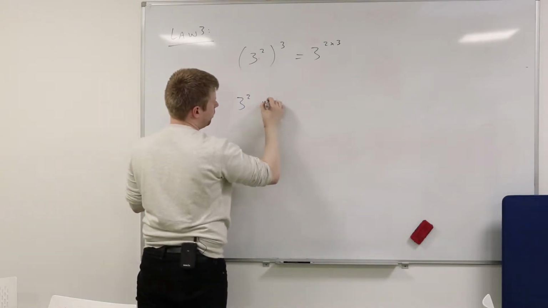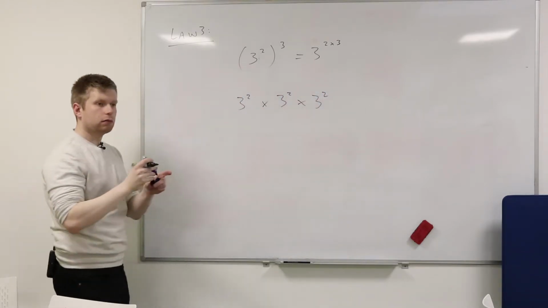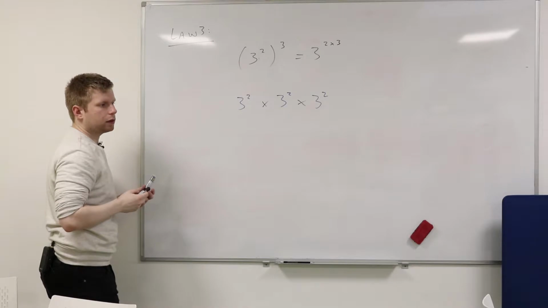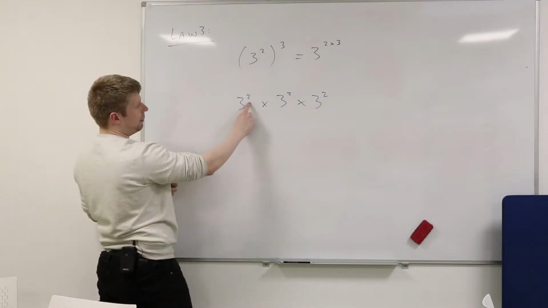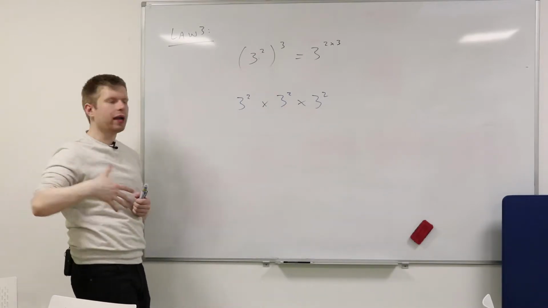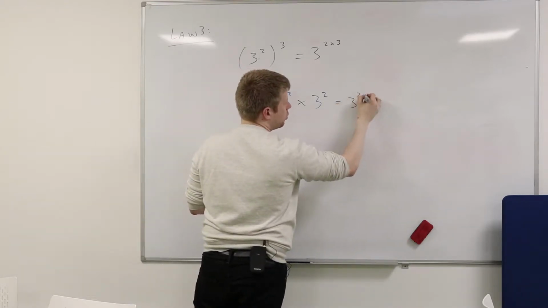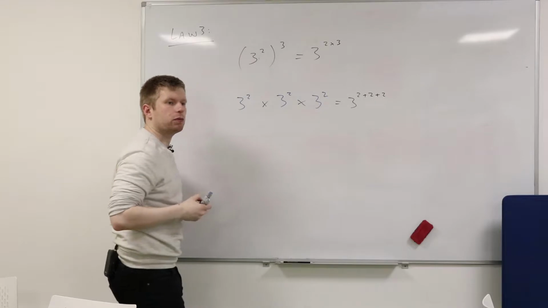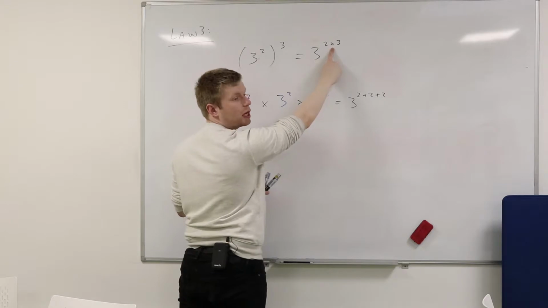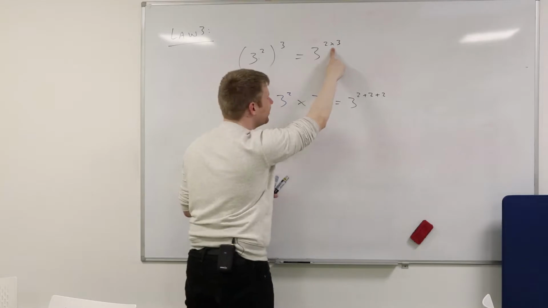So you times it by 3 squared and you times it by 3 squared. Is that okay? And so how many groups of 3 have we got then? Sorry, that's a bad question. If we take 3 squared times 3 squared times 3 squared, we're just falling back on law 1, right? We just add them together, so that's the same as 3 to the power of 2 plus 2 plus 2, or the same as saying 2 added to itself 3 times, times by 3. Is that clear? Yeah, good, okay.